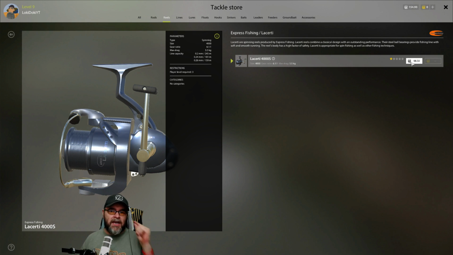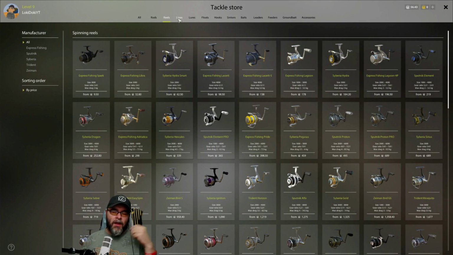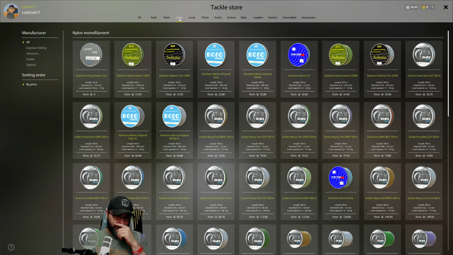Like I said, if you just want to get straight into feeder fishing, go for the cheaper one, but know that you'll have to upgrade a lot sooner. So, we have a rod. We have a reel. Now we want some line.